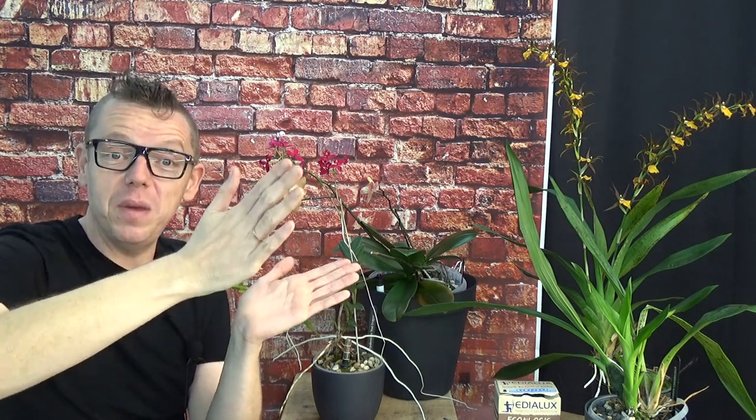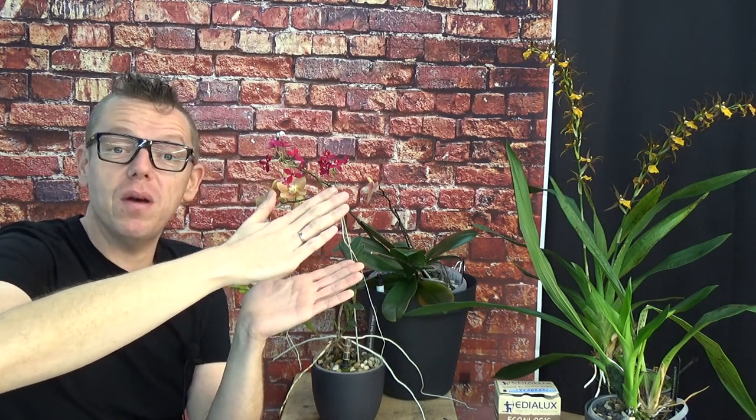With my smaller, consistently growing orchids, I don't get deficiencies that often because I have a fertilizer that maintains all the elements they need. Plus — and here we are again — I make sure my pH varies. I have a calcium-magnesium powder to raise pH, but when I water, I water with a lower pH. The plants have a window of time where pH goes from lower upwards, and in that time they have the ability to uptake the nutrients they need.